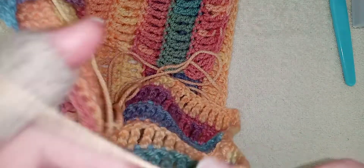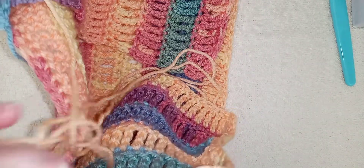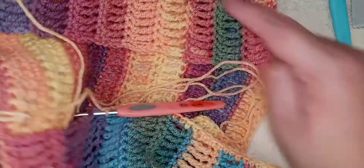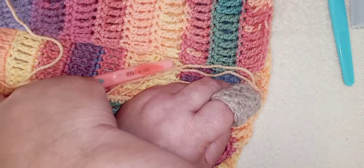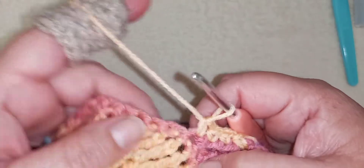I hope you guys are loving your work so far and enjoying this tutorial. Go ahead and place your single crochet right around the work. I'm going to meet up with you at the corner so we can work around, then simply follow all the way around until we meet back at the start. Let me meet you at the top of the neckline. I've placed a single crochet in that row of single crochet and now I'm heading over to the neckline where we didn't work into those ten stitches — I'm simply going to single crochet in each one right across to the other front panel.